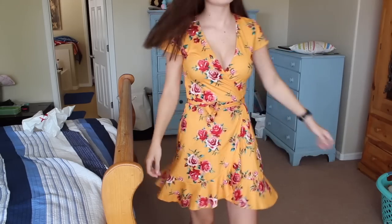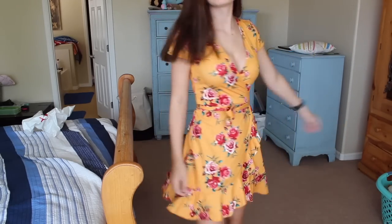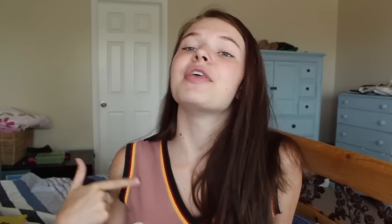From H&M I got this super cute dress — this is kind of different for me. I usually wouldn't wear stuff like this. It's super flowy, it just wraps in the front and ties. I love it and I haven't seen anyone wear anything like it, which is why I got it.